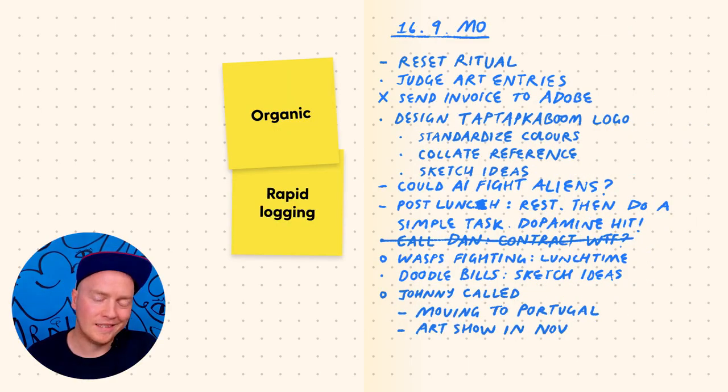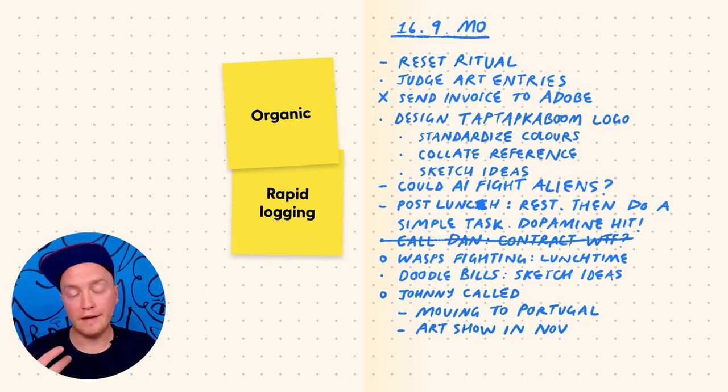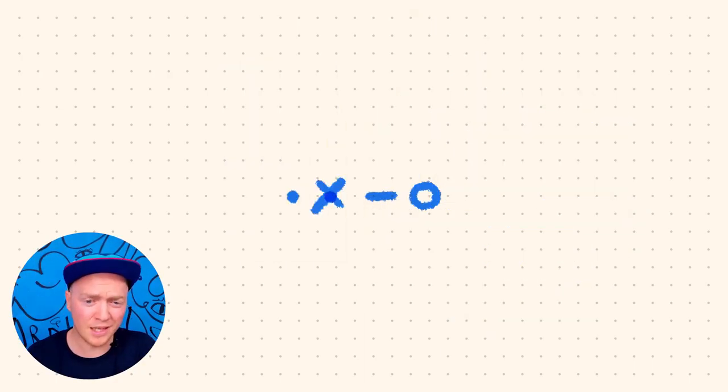The next one is that when you're rapid logging, you're not really going to say, oh, let's do all the to-dos first, then let's do all the notes, then let's do all the events. You're just going to go through it as things pop into your brain. So a lot of the time I'll do a bunch of to-dos or tasks first, and then throughout the day I'll add to that with events or experiences, notes, and then further to-dos. So this is rapid logging. This is more what it looks like. So basically we've got these symbols. You've got a dot that's crossed out, a dash, and a circle.